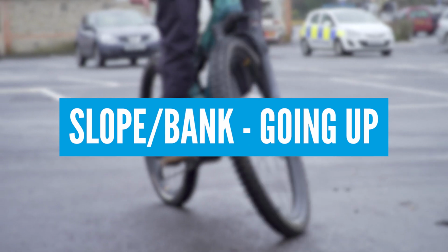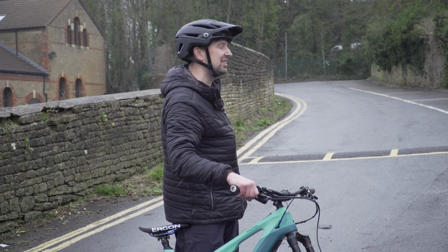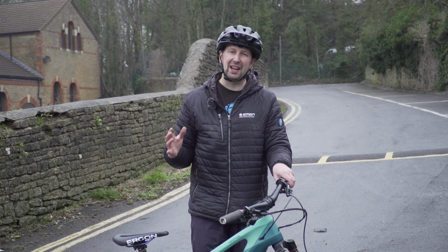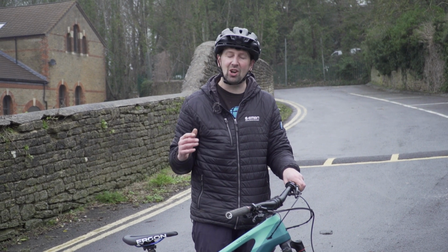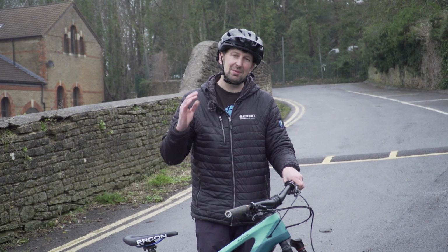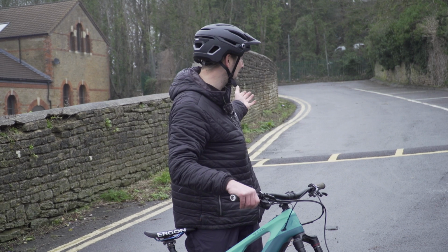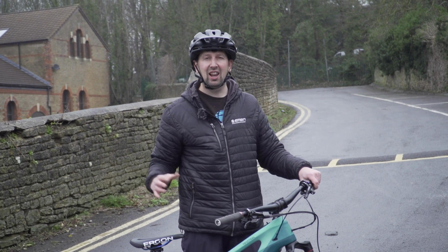Lots of us have access to a slope or a bank, pretty similar to this one in the background here. Now, how steep you make that bank is going to alter the skill level you're going to need to conquer it. The steeper you go, sometimes the easier the tricks can be, but I suggest starting off on something mellow like this one behind us. Loads of fun you can have.